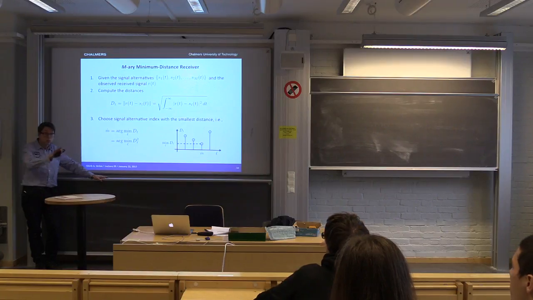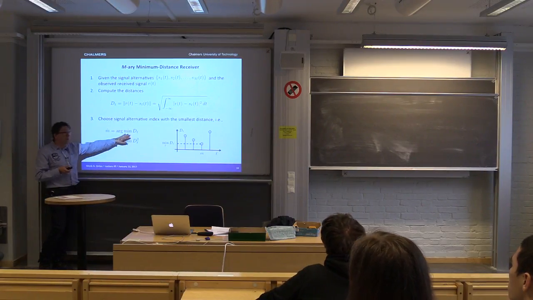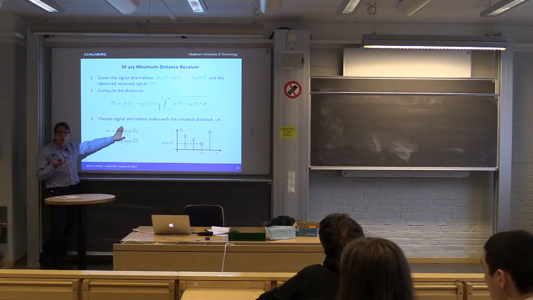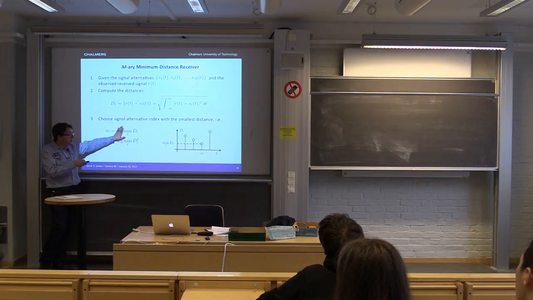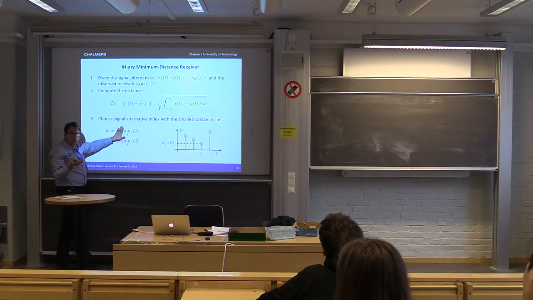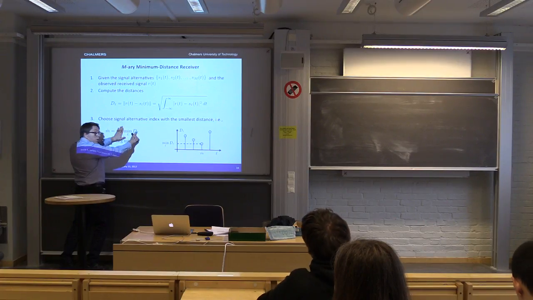Okay? Question? Can you clarify the notation of the arg min? Yeah, so the question is, why this funny notation? It's because if it's like this, it's only the minimum. That's this value here. So the minimum distance, whatever it might be, 16 or 32 or whatever it is. But we don't really care about that. We only care about the index to this minimum distance. So the minimum, the L is what we're looking for.